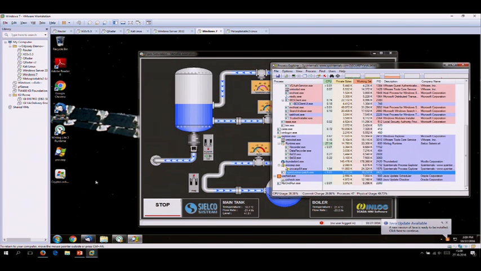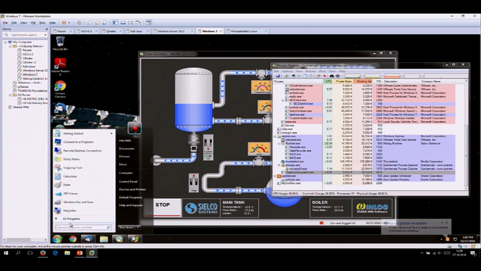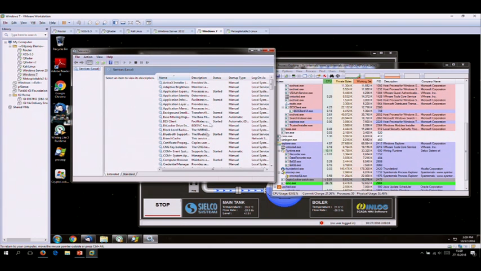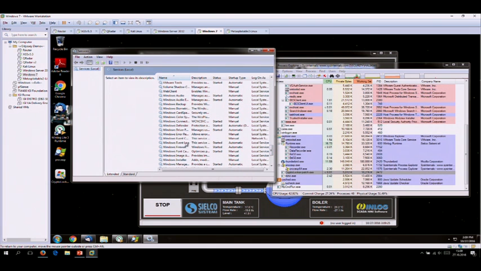If we go over here and look for the Windows event log, you see that it is started and in automatic mode.